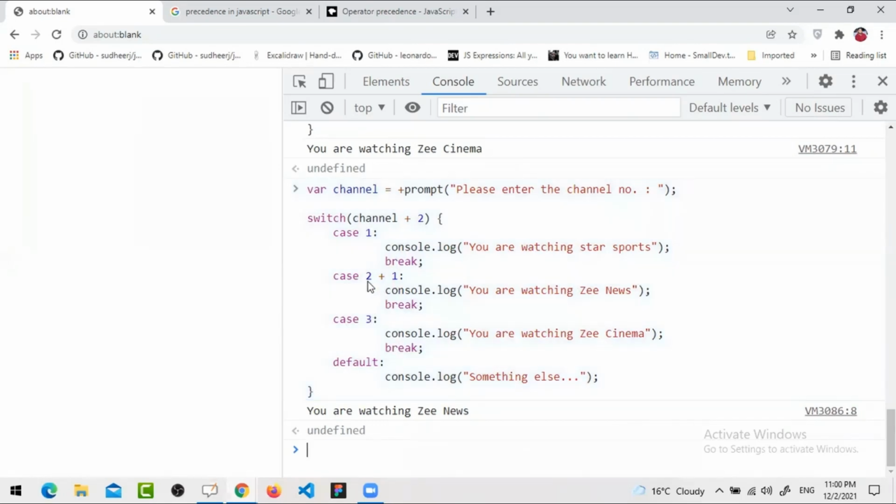So this is one case where types matter in switch. It will not evaluate everything as Boolean, but whatever expression you are passing, that will be evaluated. Okay. And the final result, whatever you are getting, that will be searched here. You can search for a string also, you can search for a number also. Okay. Now, what if you want to group like this?